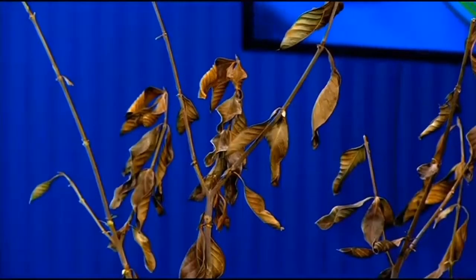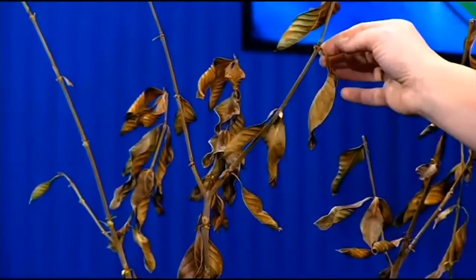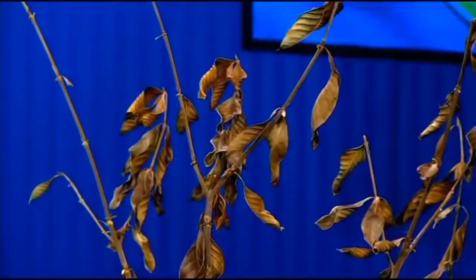So what you've seen is all the leaves have browned out. They look dead, which these are, but at the base of the plant you've got new growth that's green, and all of this tissue is actually alive. So what's going to happen is these are going to come off in spring, you're going to get new leaves. You may have to trim off a couple of inches because it may have died because you've got a real small root system.